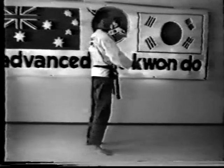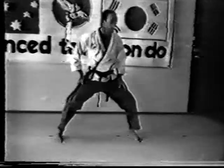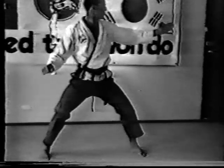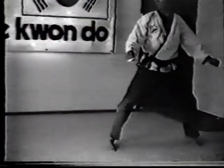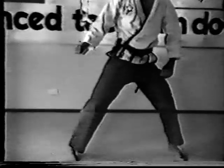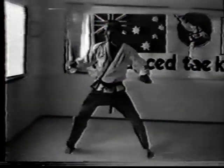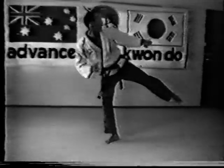Side leg raised position. As we come from chumbi, the left foot moves in front. You must make a horse riding stance here. You must make your legs work hard. As you step, make sure you keep your eyes in front. Do not allow your head to move around. Step, stretch, back down. Other way. Step, stretch, back down. Land with the ball of the foot and then sit in a horse riding stance. Make sure the foot you stand on does pivot to allow you to move your hips.